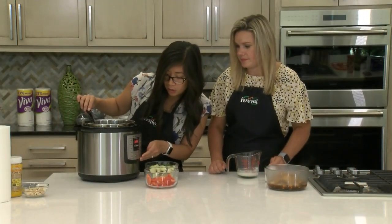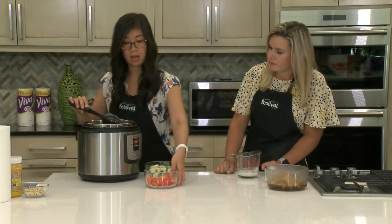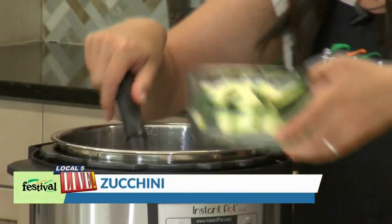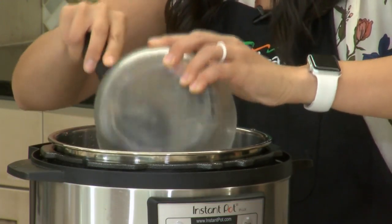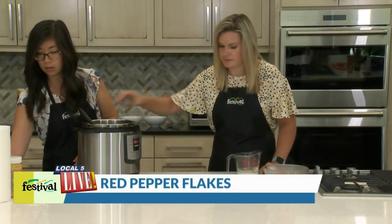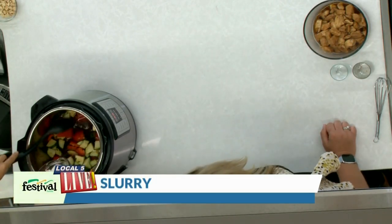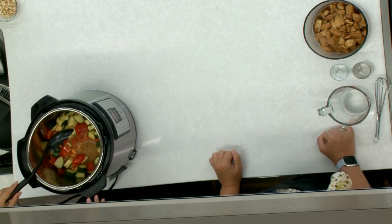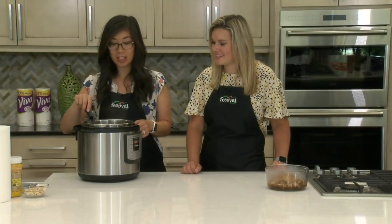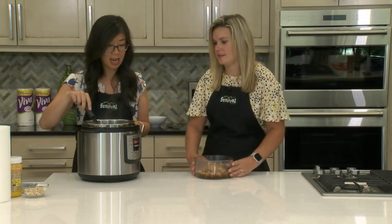All right, so I'm gonna go ahead and switch this to saute, so I can cook up these veggies. We're using red pepper and zucchini. And then some red pepper flakes too. If you aren't a huge fan of spice, again, you can leave that out. And then we'll go ahead and get that slurry in here. Just pouring it right over the top, just to help thicken everything up. And then we'll just give this a couple minutes to cook and thicken. All right, so our veggies look good. They're kind of tender crisp, and then the sauce has thickened because of that slurry we put in here. So we'll go ahead and add the chicken back in.